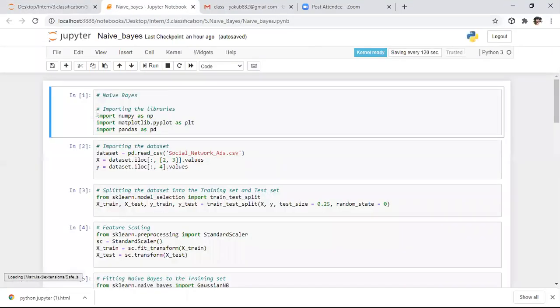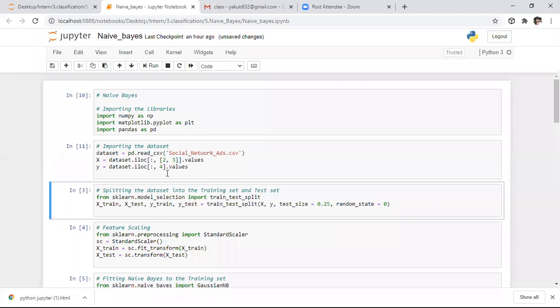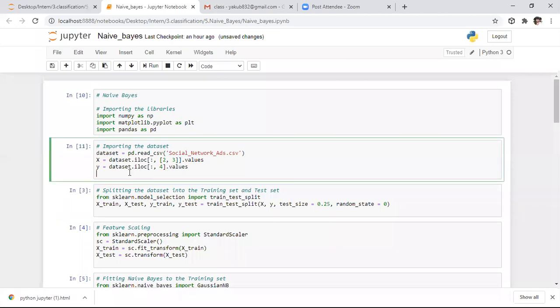Here I'm not modifying the previous project. Whatever we did for the previous project, whatever data set we considered, I'm taking the same data set. Here the same steps we need to do. Initially we need to import essential libraries, and here also I'm working on the social network ads only. In this data set, how many columns do we have? To observe that, I want to see the head, that is nothing but the first five rows of the data set.